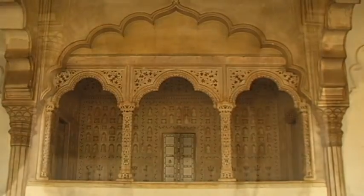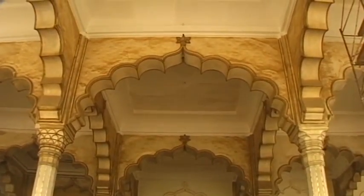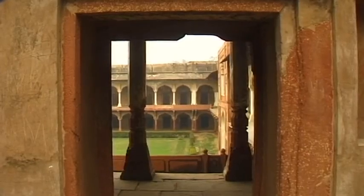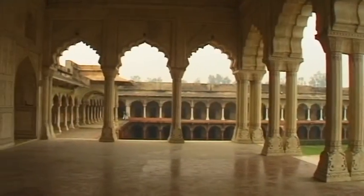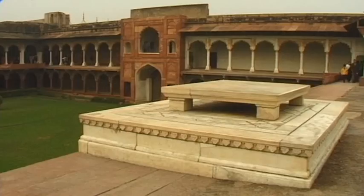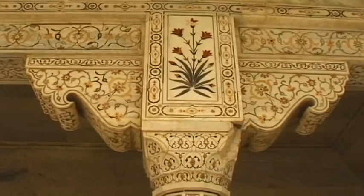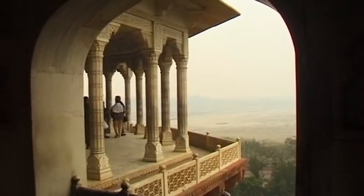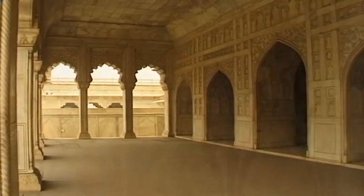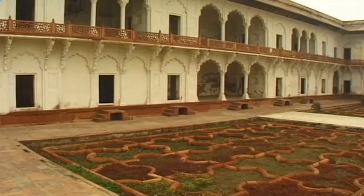Several architectural styles and historic designs are to be found in the beautifully designed buildings of the Red Fort. The majority of the most beautiful features of the residence date back to the 17th century and the reign of Shah Jahan, the grandson of Akbar. Even though only a fraction of the Red Fort's 560 buildings have survived, its original dimensions must have been enormous.